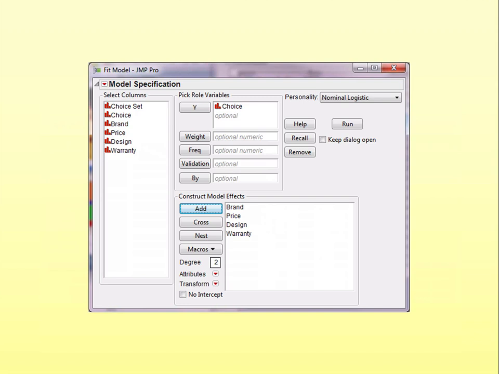Now, the way we do it is we first want to populate the Y field with our choice variable, which is our dependent variable, and then populate our model effects field with the four attributes that we're going to be using. Then after that, you notice up in the upper right where it says personality, and you'll see the word nominal logistic. What this means is that because our dependent variable is categorical in nature, and in fact it's binary, yes or no, what JUMP automatically knows to do is to estimate the model not as a linear regression, but as a logistic regression where we're going to be using maximum likelihood to estimate the parameters.